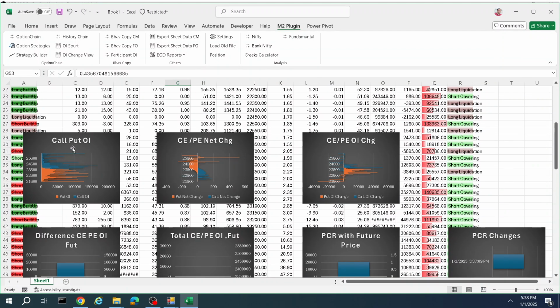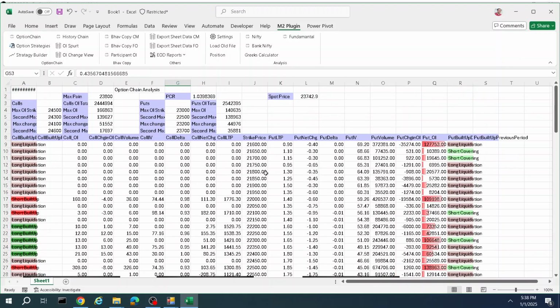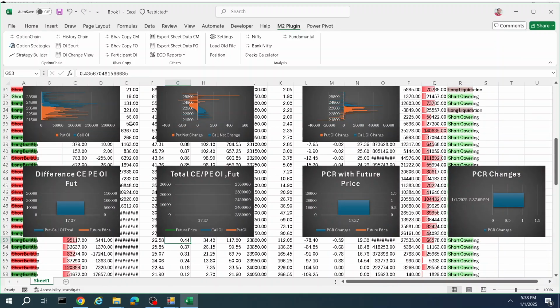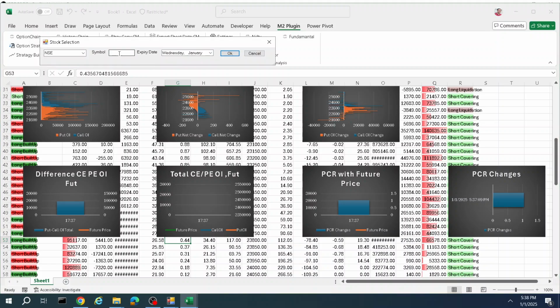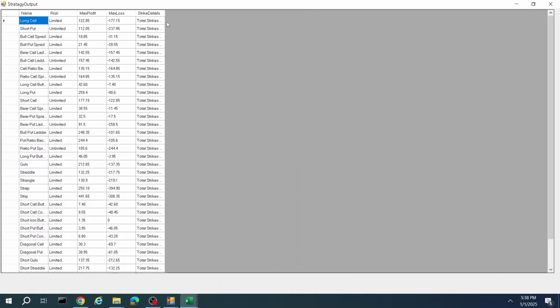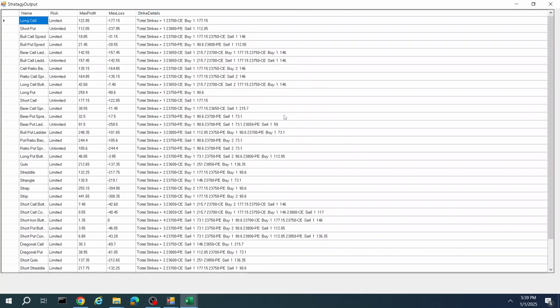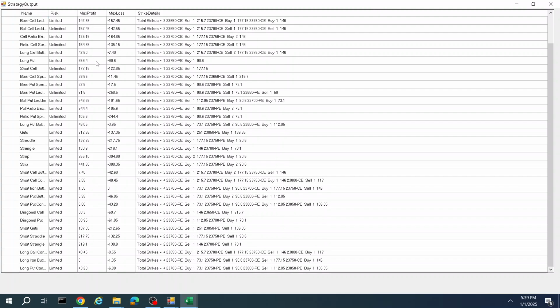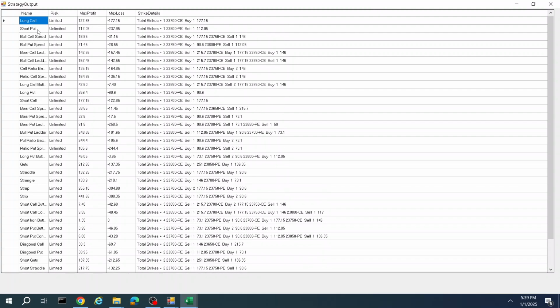Okay. So this is the one thing where you can see the view and the changes happening to the option chain. Then this is option strategies. Like if you have Nifty and you have an expiry of tomorrow and want to see what are the possibilities, okay, what are the possible strike changes happening here. So it will give you all the predefined put and call strategies.